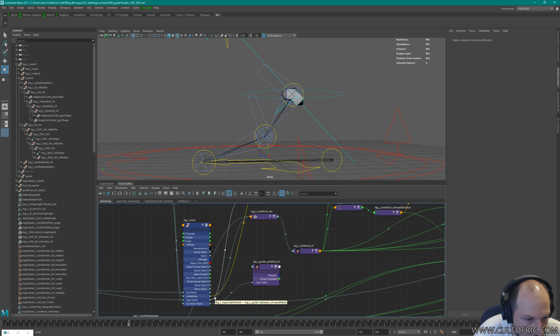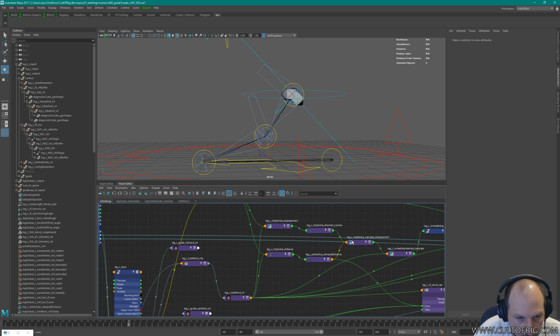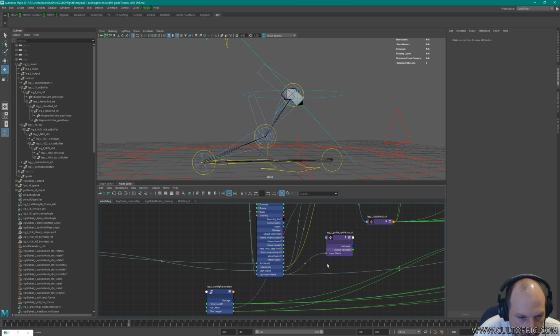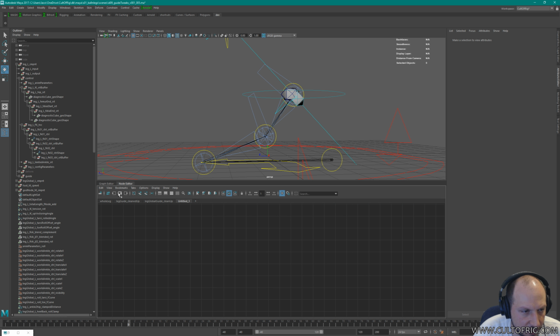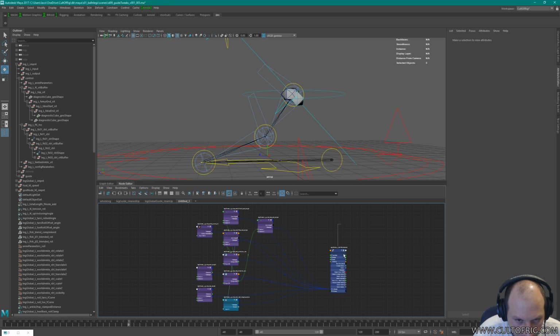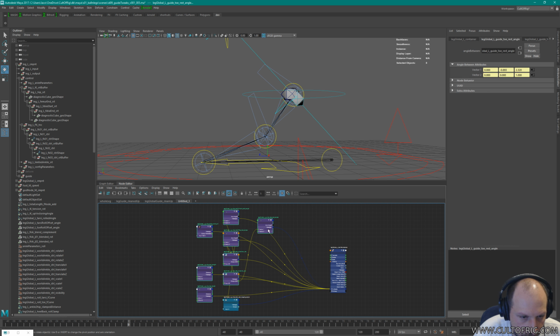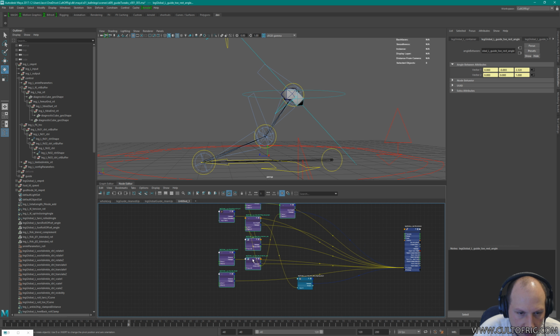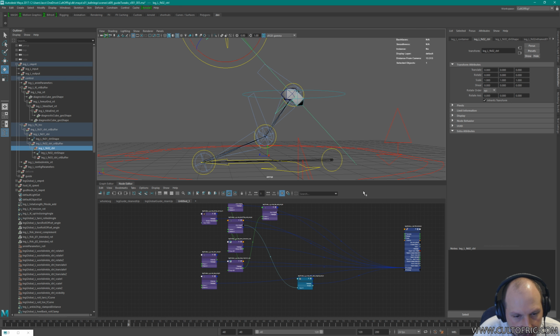The rolled ankle is only going into all those distances after it's been converted. So let's make triple sure of that. Chat, is it clear what I'm doing? Hopefully it is. All I'm trying to do here is get these in the space of that.